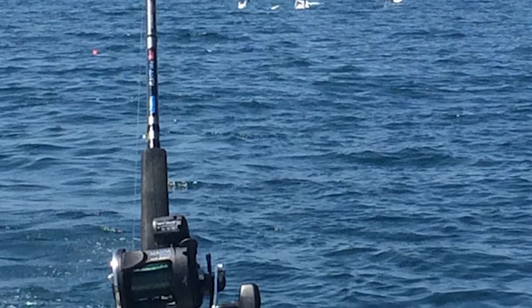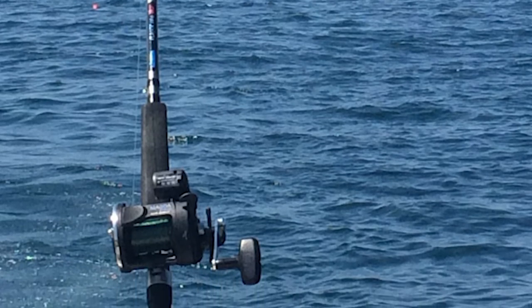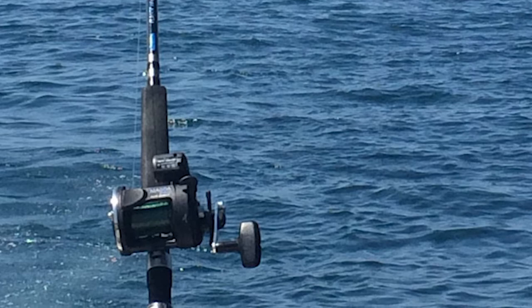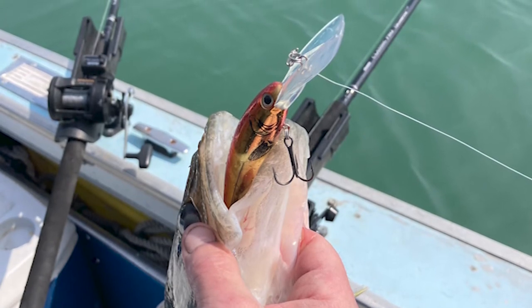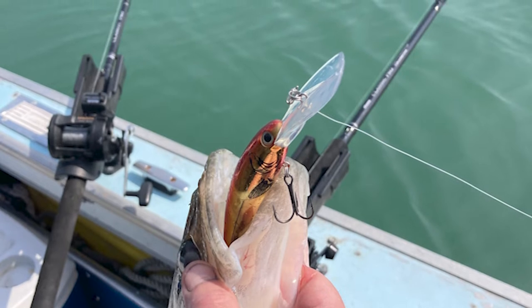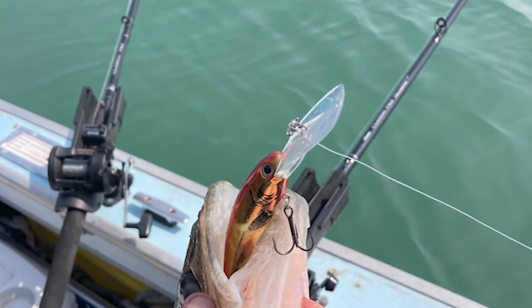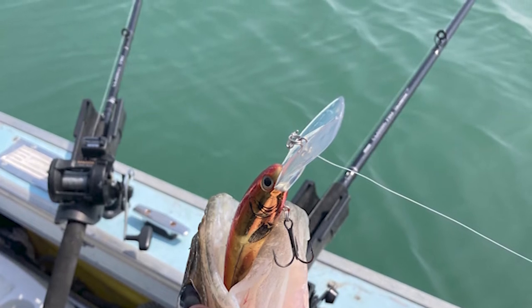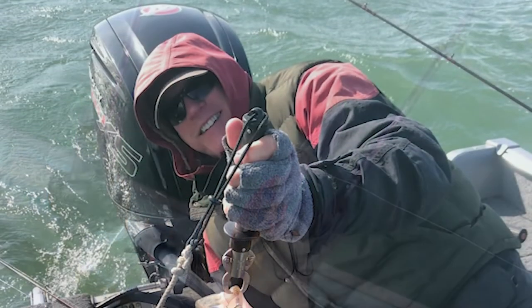This Akuma Fishing Line Counter Reel is constructed of the highest quality materials that are durable and lightweight. It features a lightweight corrosion-resistant frame and side plates, corrosion-resistant graphite spools, stainless steel reinforcing side plate rings, mechanical line counter function measuring in feet, multi-disc carbonate drag system, two stainless steel ball bearings, and a self-lubricating gear system.